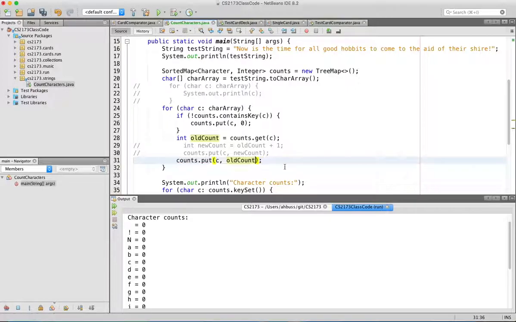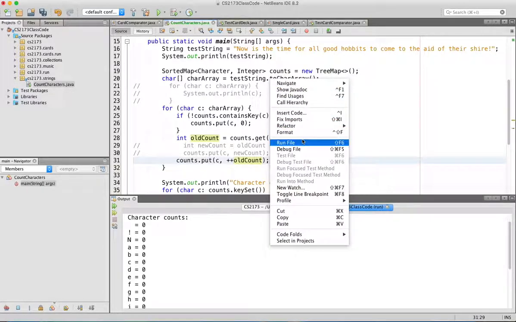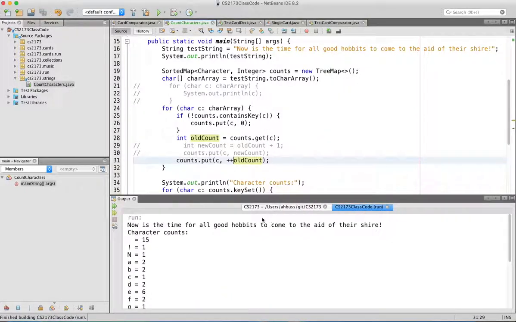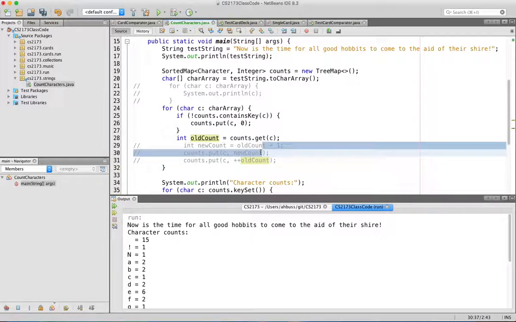Now, having said that, you are absolutely correct. If we put it here, now the value of the expression is the new one, and this will work. So now we get the counts. But this is why I don't like this. With this code, there is very little that can go wrong.